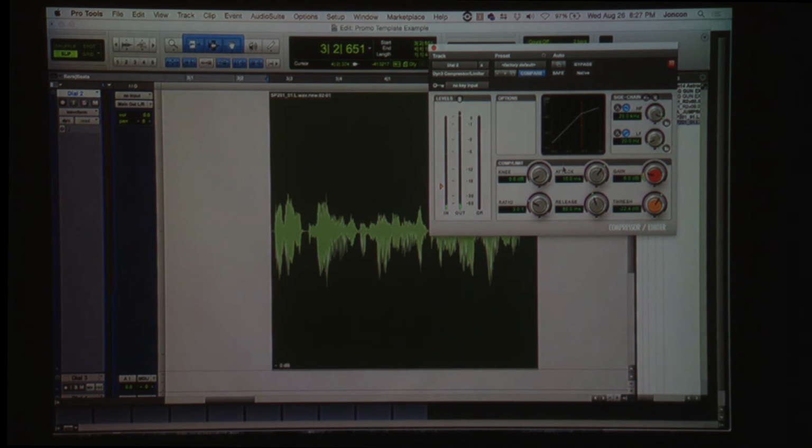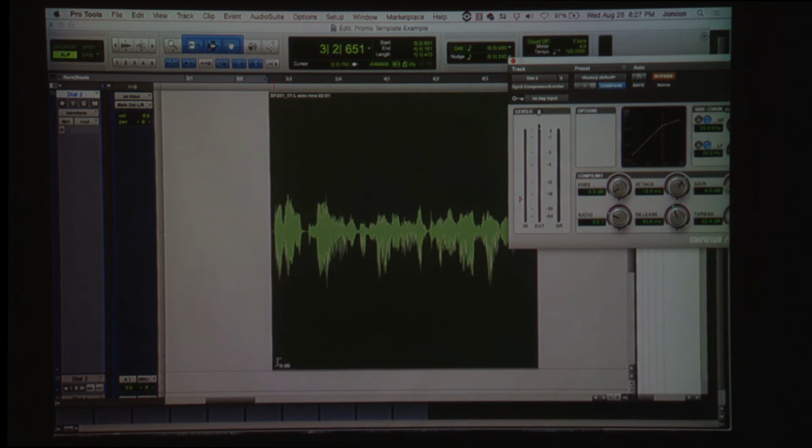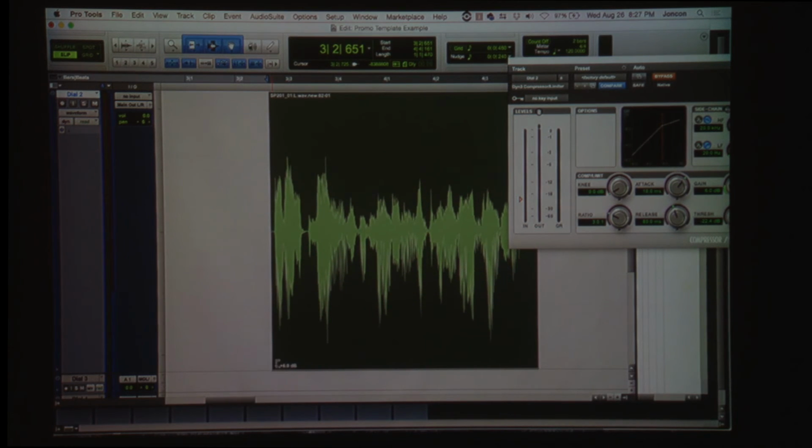So it's subtle, but in the difference of your mix, a compressor will allow you to get more gain out of it. The other thing I can do now in Pro Tools as well is clip gain, which was available in Media Composer, and I'm sure Final Cut probably has it too. It's another gain on the clip itself. There's a little volume fader down at the bottom. I can click it and drag it up and increase the gain right there. Now, of course, my compression settings are going to be shot because I changed the gain of the clip, but that's another way to change the gain on a per clip basis inside Pro Tools.